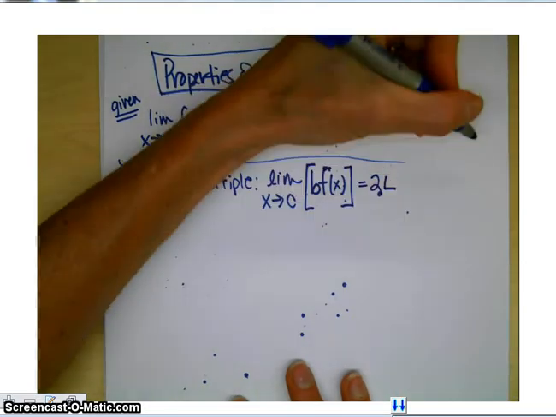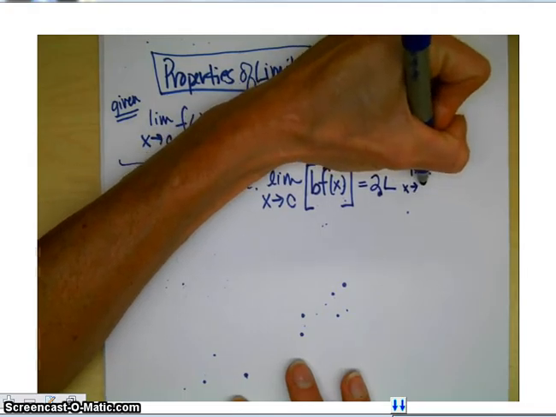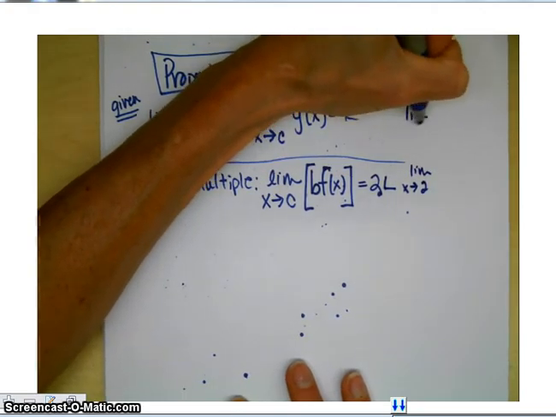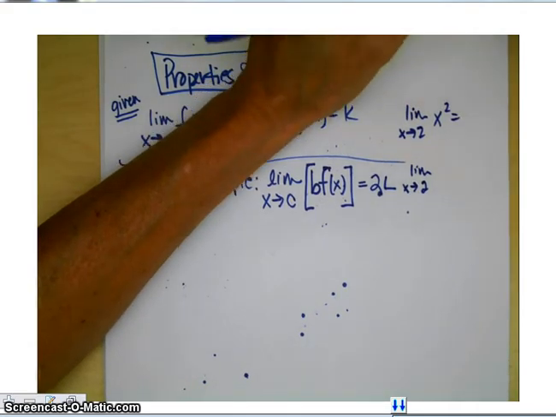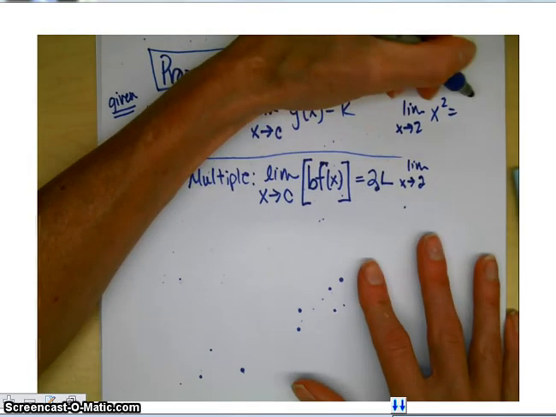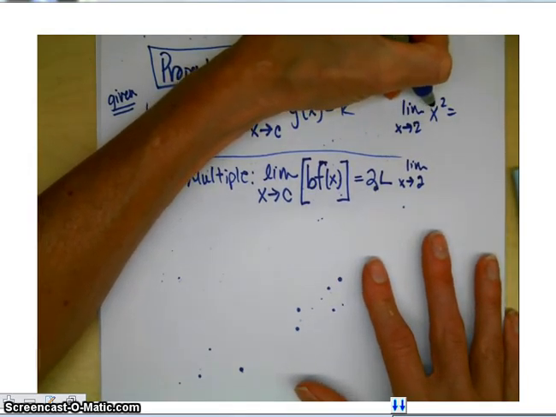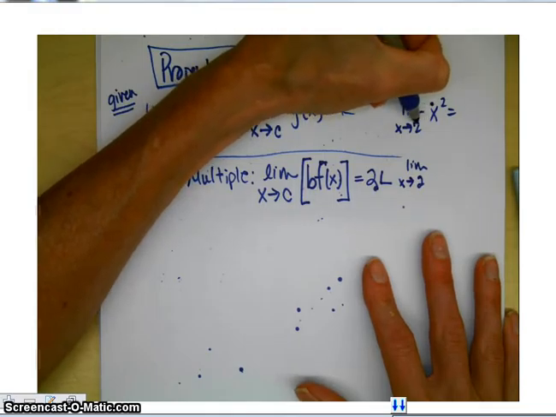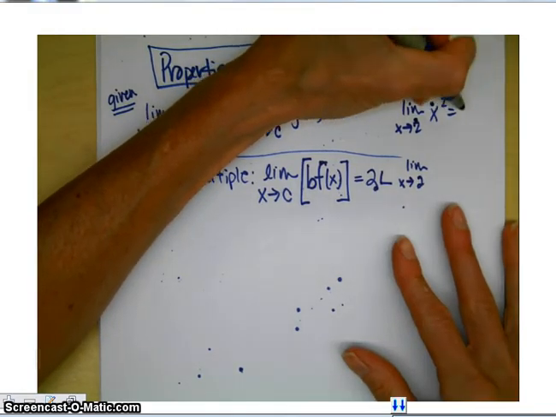So here's a quick little example. Let's say I know the limit as x goes to 2 of x squared. What's the limit as x goes to 2 of x squared? Using our other rules that we just learned, plug 2 in for x. All it's saying is to find a limit, you plug the number that x is going to in for the x in the function. It's that simple. So that would be 4, right?